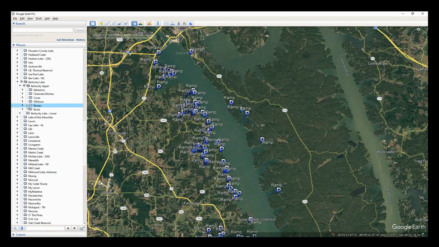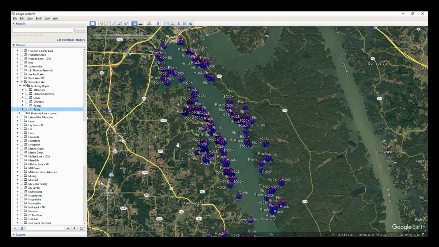We've also got all of the ramps marked as well. So if you're like me, or you've ever heard me do any lake breakdowns, the ramp pattern can actually be a pretty good pattern, especially on those lakes that don't have a lot of rock. The fish will relate to those ramps. Plus, it's a good thing to know where the ramps are in case you get any trouble out on the river or out on the lake.